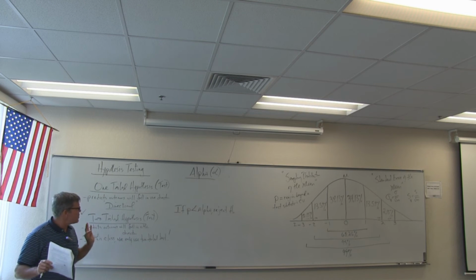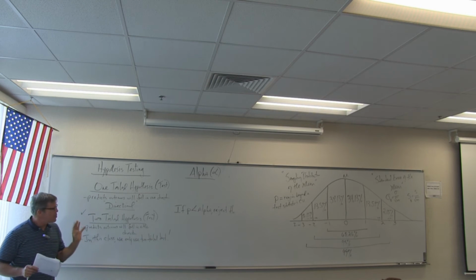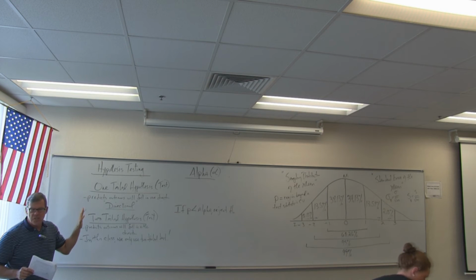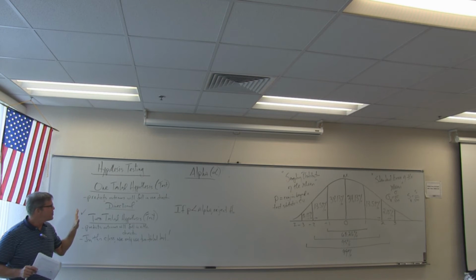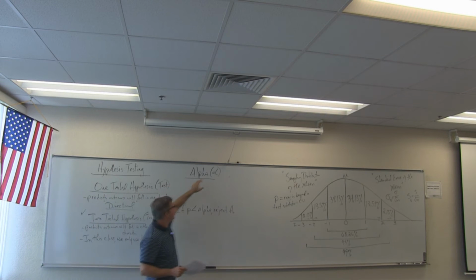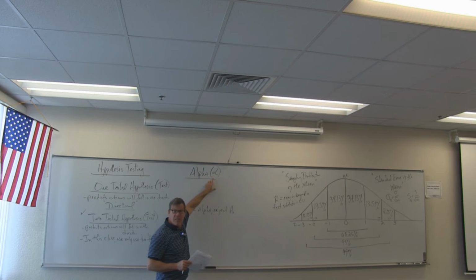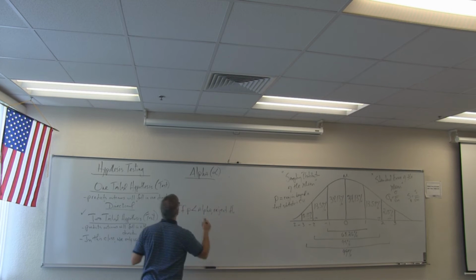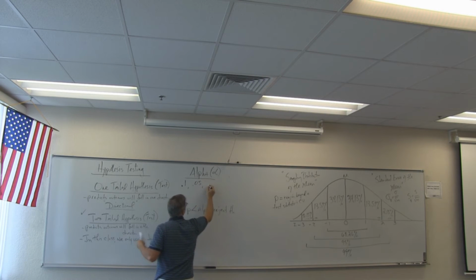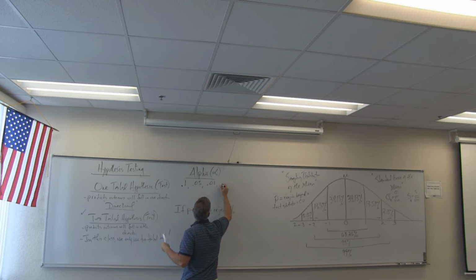So we talk about lack of certainty. This is what we're talking about. We're talking about statistical decision making, decisions. Alpha is the small likelihood that if I have indeed found enough evidence to reject the null, that my decision is not correct. Now, there are different alpha levels that are common: 0.1, 0.05, 0.01, 0.001.